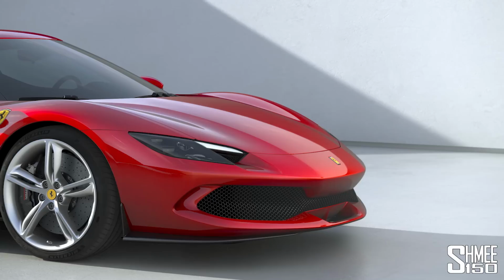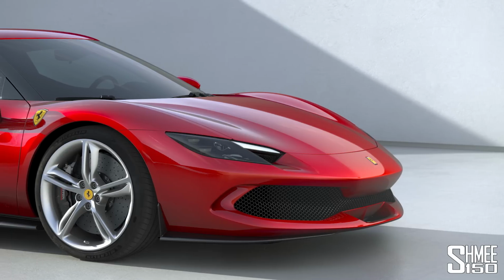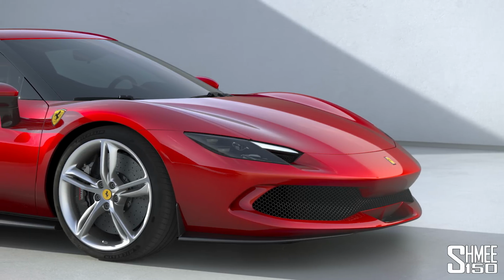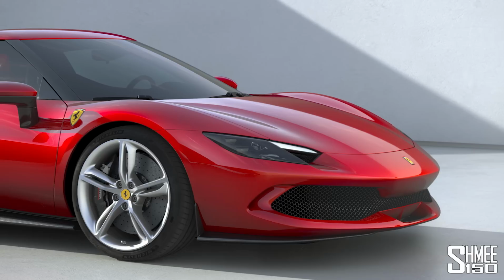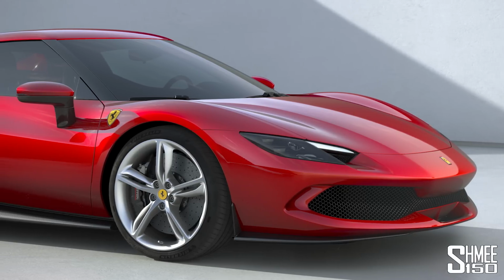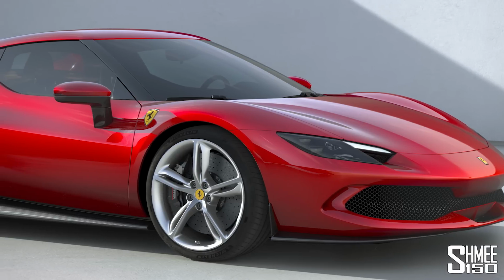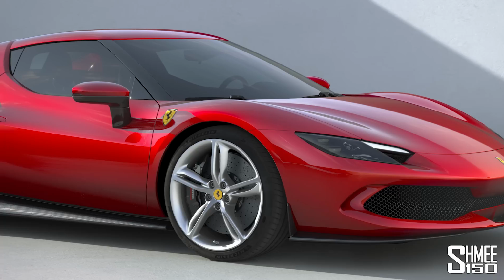If we start around the very front though, the headlights very much fit this new look for the eyes of a Ferrari that we've seen since the introduction of the Monza and the SF90. The nose itself feels in some ways to me like the F8 Tributo, not with the S-duct for the airflow, but with different aerodynamic properties, and in fact some very interesting aero that Ferrari have incorporated into this.